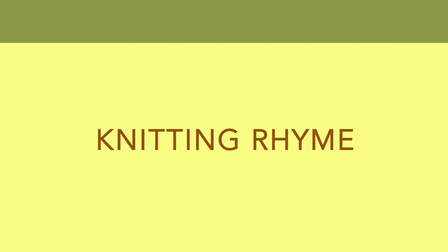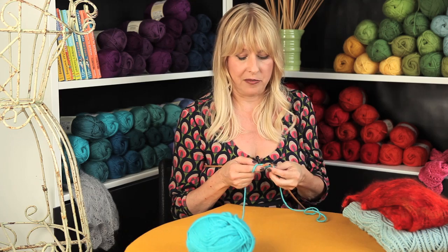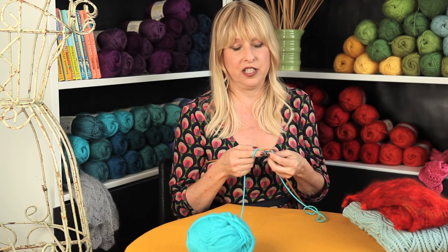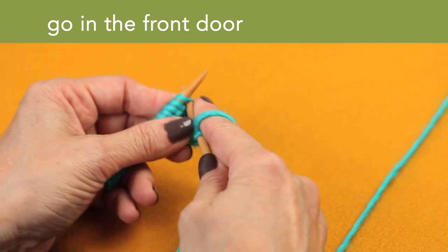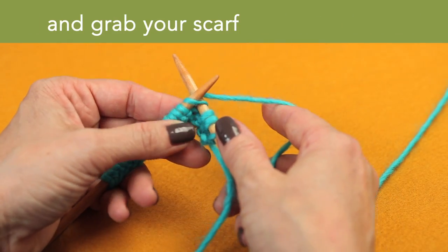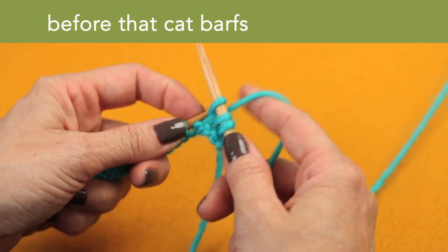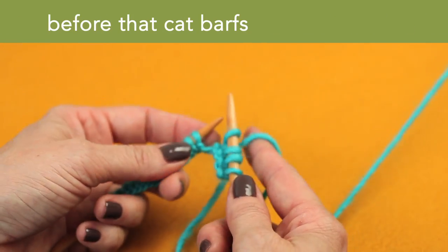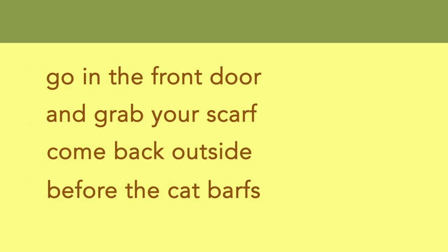There's a rhyme that's often used to help children to learn to knit and to learn that there's 4 steps involved in every knit stitch. I kind of adjusted it a little bit. In my book, I have a different rhyme, and it goes like this. Go in the front door and grab your scarf, right, because we're wrapping that yarn around, and then come back outside before the cat barfs. That stitch falling off is the cat barf, right? So go in the front door, grab your scarf, come back outside before the cat barfs.